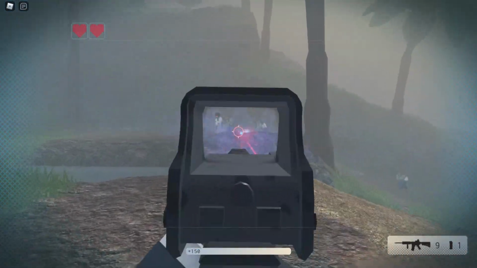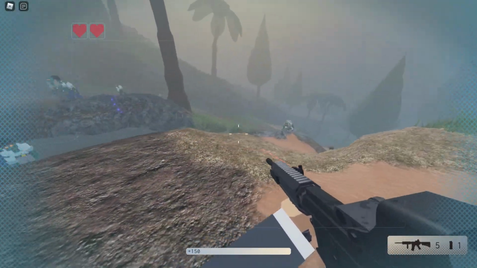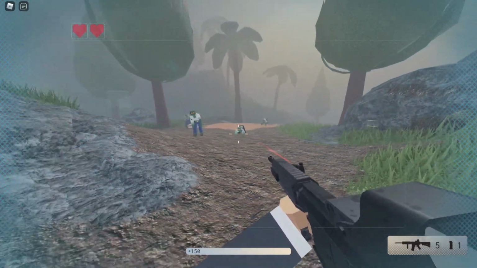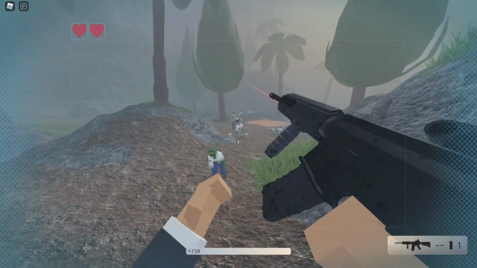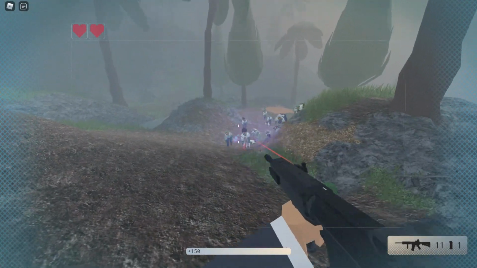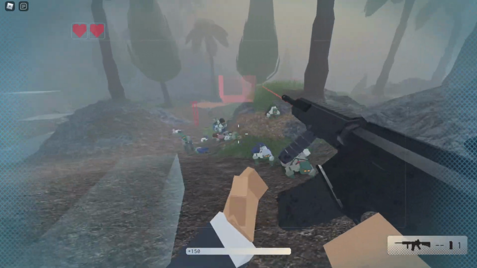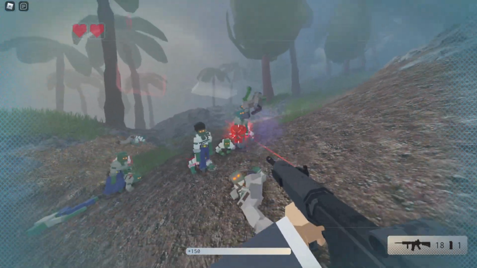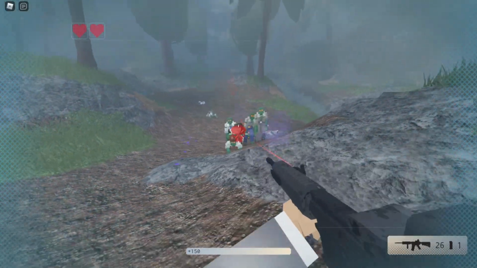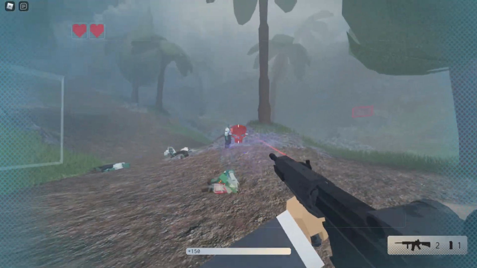Zombies over here. Yeah, don't worry about them. Just wait till the horde. Okay, kill. Kill. Can't wait. Kill, kill, kill. Now, one from the falling zones. Pistol. Now, reload. Crawl. Kill, kill, kill.